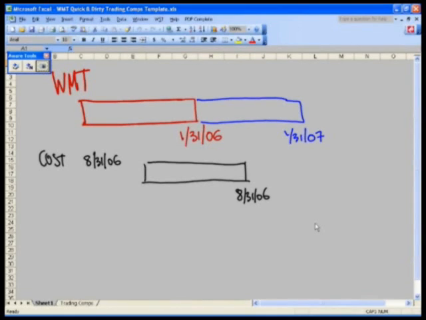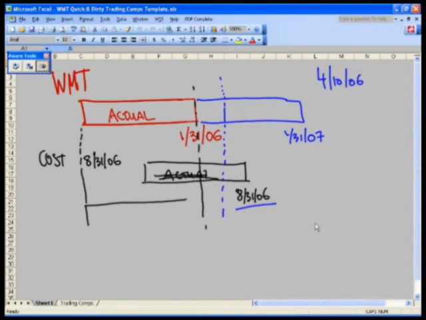However, if we were to use Walmart's last fiscal year actual, that will be that number. If you were to use Costco's, it will be this number. However, as of the date of this analysis, which per our cell E7, the date of this analysis is as of April 10th, 2006. Therefore, as of that date, Costco's August 31st, '06 numbers have not yet been reported because they're about four, five, six months off. So therefore, we want to capture the same time period for Costco. We need this number as of January 31st, '06.